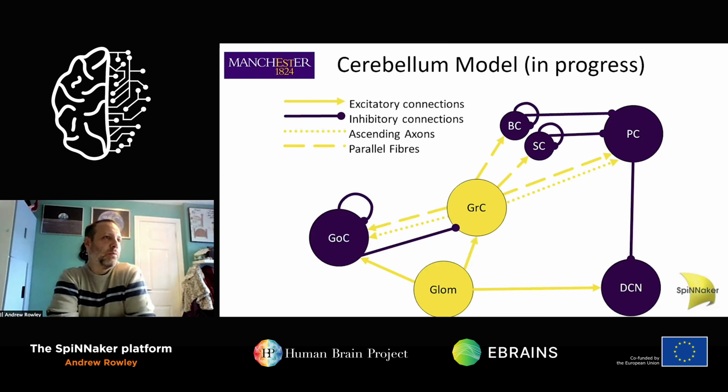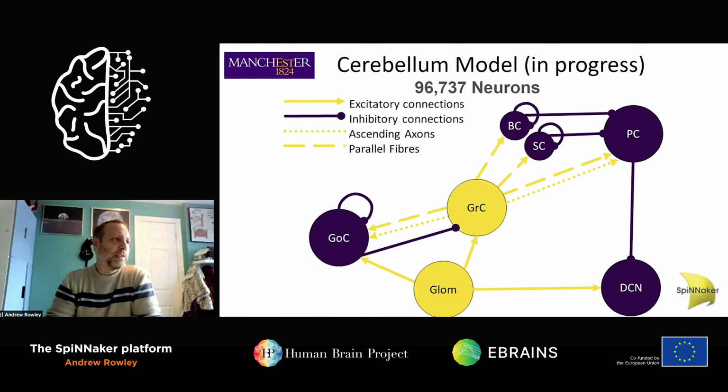We've also been working on a cerebellum model. This is still work in progress. There's a paper in progress about the way we're dealing with this. It's a similar number of neurons to the cortical microcircuit. Actually, it's slightly more, but not by many. The difference is that they're distributed quite significantly differently here. So the microcortical column was quite evenly balanced across the whole network, whereas the cerebellum model is actually quite lumpy. So you've got bits where you've got lots and lots of neurons, bits where you've got very few.